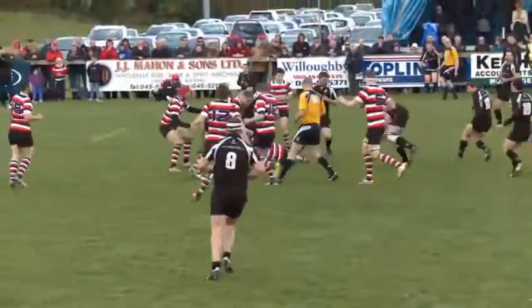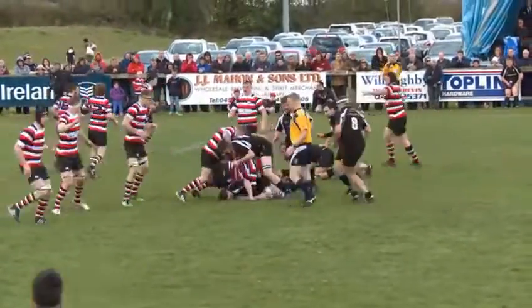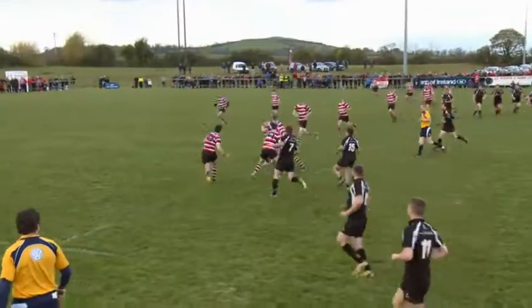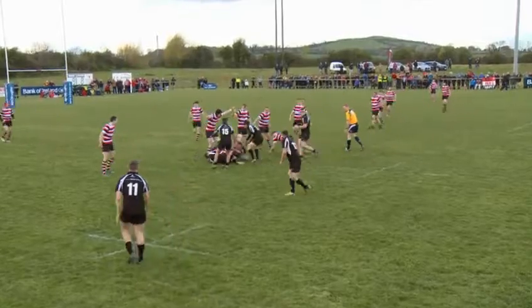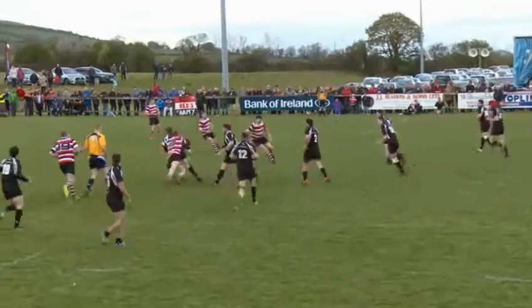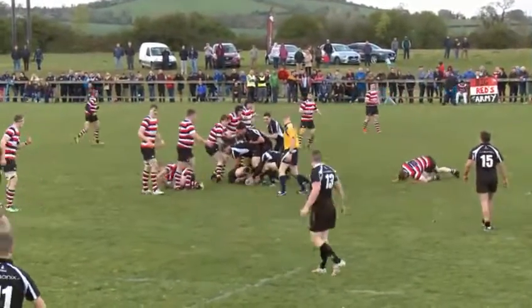Ninehouse drives forward, he manages to offload. It's picked up by Enniscorthy, by Darren Ball I think, out to this side where Podge Mahan takes it on. Mahan drives forward inside the 10. Desperate defence now by Enniscorthy. Ball is taken by Rob Walsh. Back to Liam Caddy, back to McInerney. What can Kilkenny conjure up here in the final moments, the dying moments of the 90th Towns Cup final?